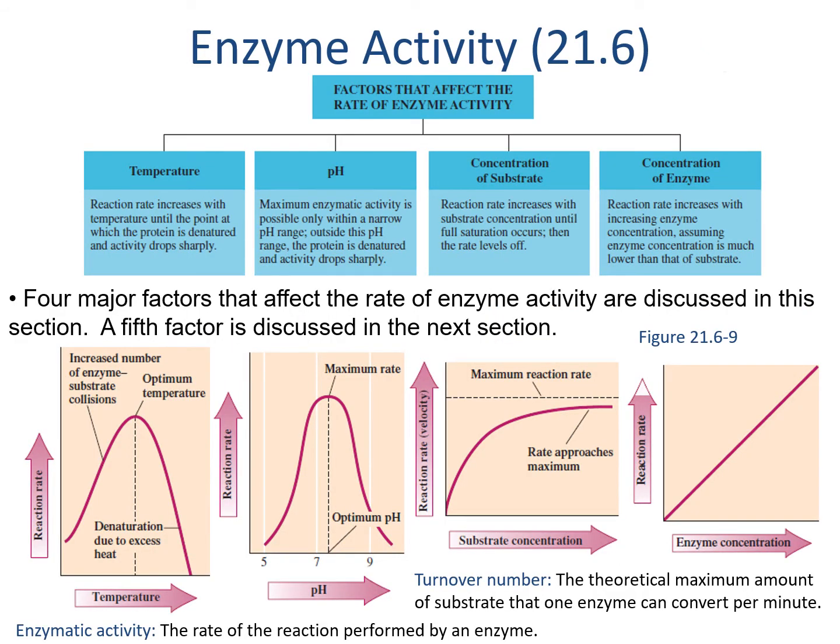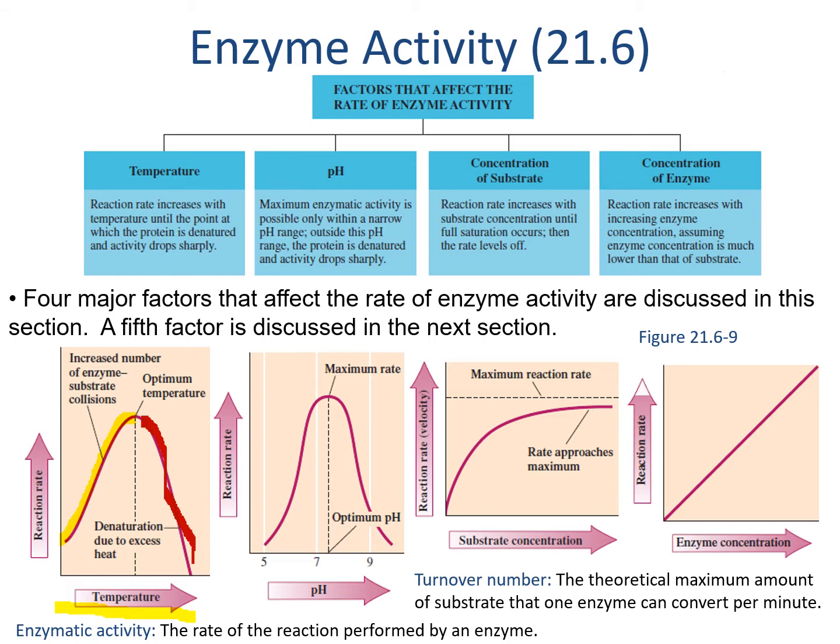Enzymes not only have selectivity for different types of reagents, they also have varying levels of activity depending on what type of environment that enzyme is in. There are four major factors that affect the rate of enzyme activity, the first of which is temperature, which we can see displayed on the left. We notice that as temperature increases, initially we're going to increase the reaction rate in this part of the graph. But once we reach an optimum temperature, then we switch and we end up having a decrease in enzyme reaction rate. When we're increasing the reaction rate, what's shown in yellow, that's usually because we're increasing the overall kinetic energy.